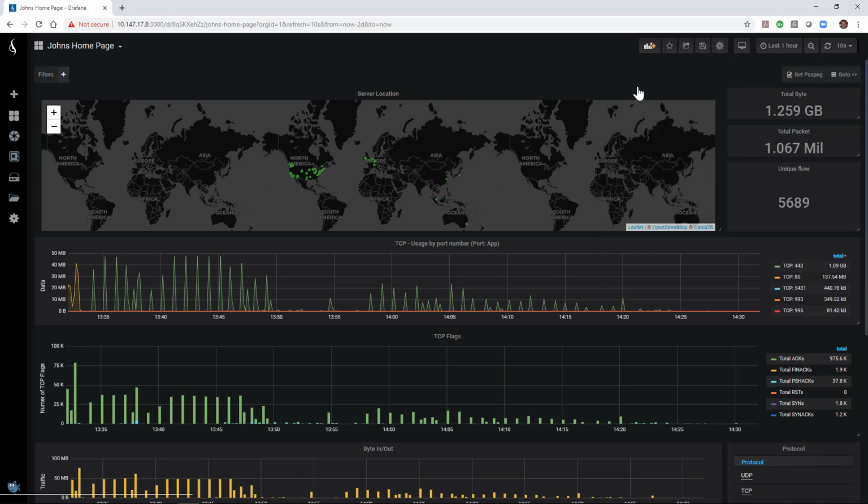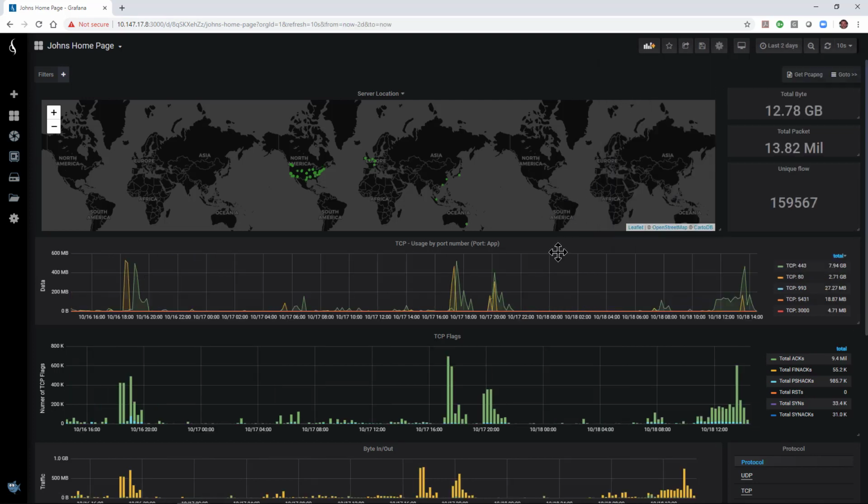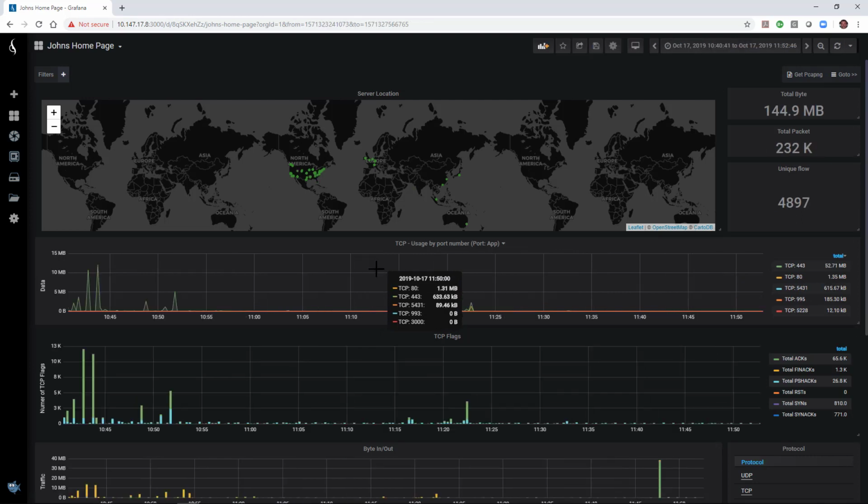Let's go back a couple days. Now we're seeing a couple days' worth of traffic. It's this 10:17 from 10:46. I'm going to go from 10:40 to 11:45. We'll go a little further. There's my time range selected. Here it reselected my time range up here.